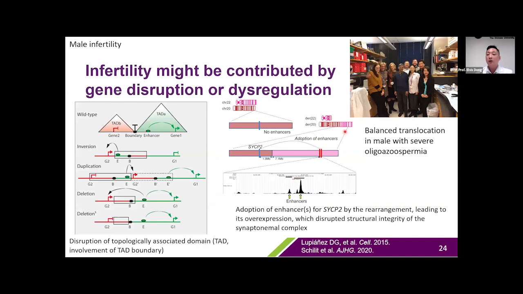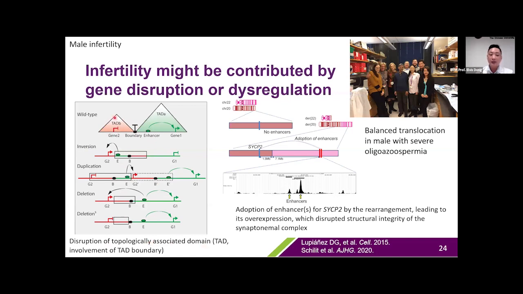But later on, we would like to see whether at the molecular level we can have some additional explanation. First of all, I would like to introduce a concept. In the old days, we knew that deletion and duplication cause disease because they involve haploinsufficient or triplosensitive genes. But we know that DNA is not linear in a cell. It is in a 3D form, condensed with different folding compositions. So there is a concept called the topologically associated domain.